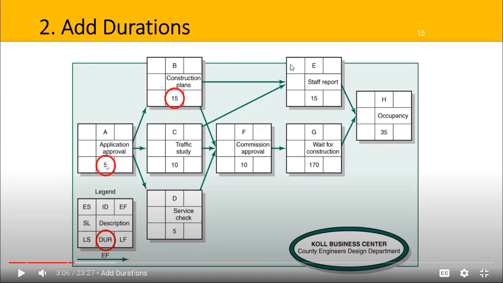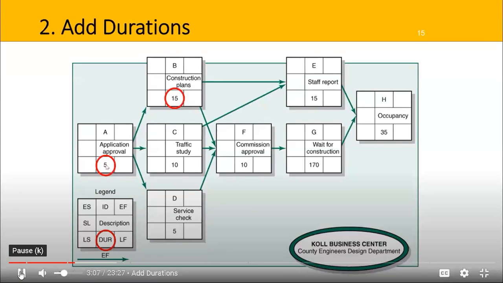So these A, B, E, C, F, these are the IDs, right? They tell you the activity that's going on. This is slack time, and this tells you the description, what activity is taking place right here, and how long the activity will take to complete. This is a late start. This is a late finish. So that's all these boxes are saying. So we're going to attempt to see if we can fill them out.